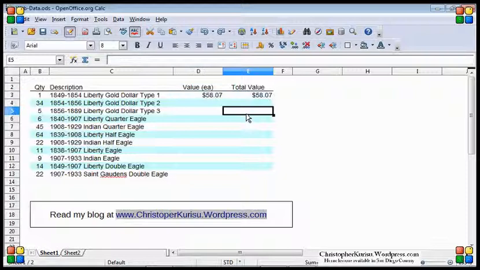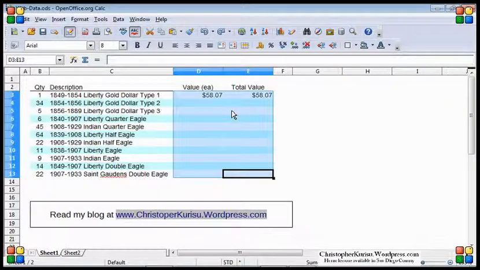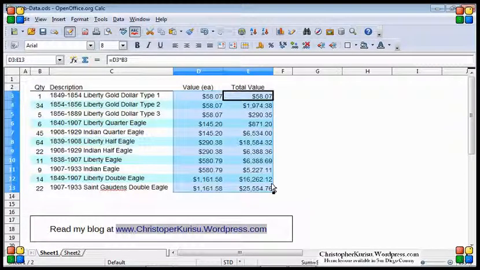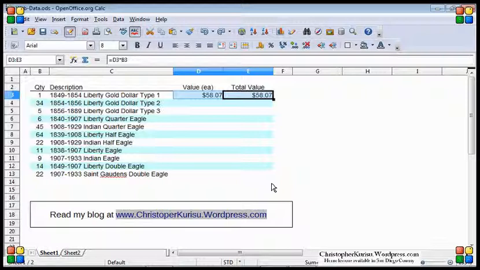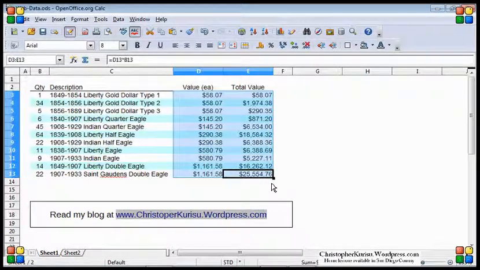If you don't use your mouse, if you use your arrow keys like I like to do, then highlight the cell, hold your shift key, right arrow once, and then down arrow as many times as you need to get down to the bottom there. Now to copy the values down, there's a little black box right here. You can drag that black box down. That's certainly one way. Or another way is to Control C the values that you want to copy down. Okay, so you've highlighted them, Control C to copy, and then as soon as you've got the cells highlighted that you want them to go to, Control V brings them all down as well.